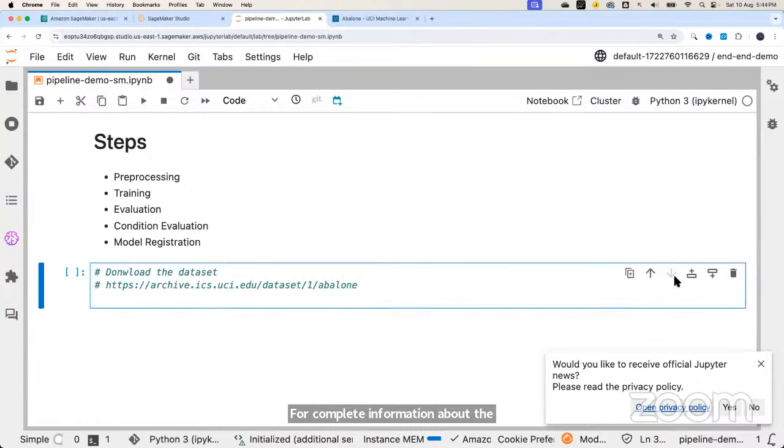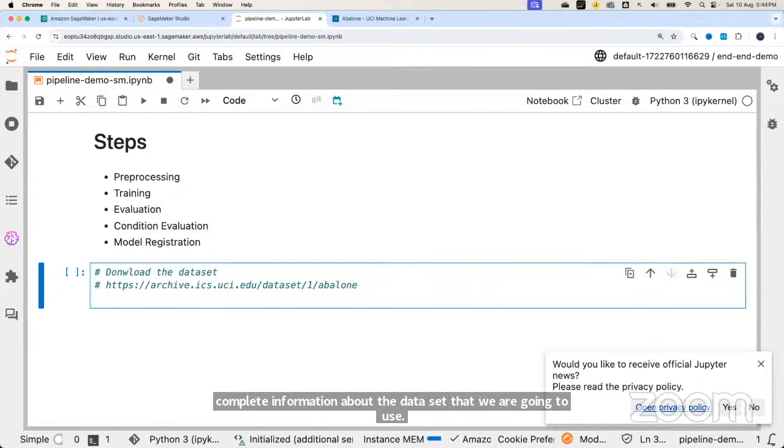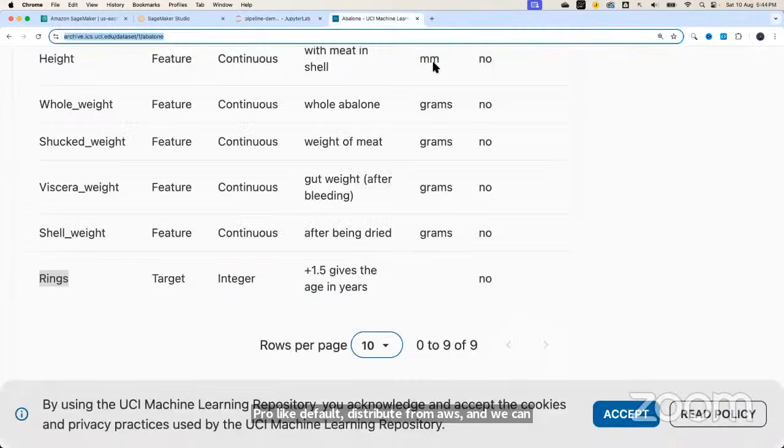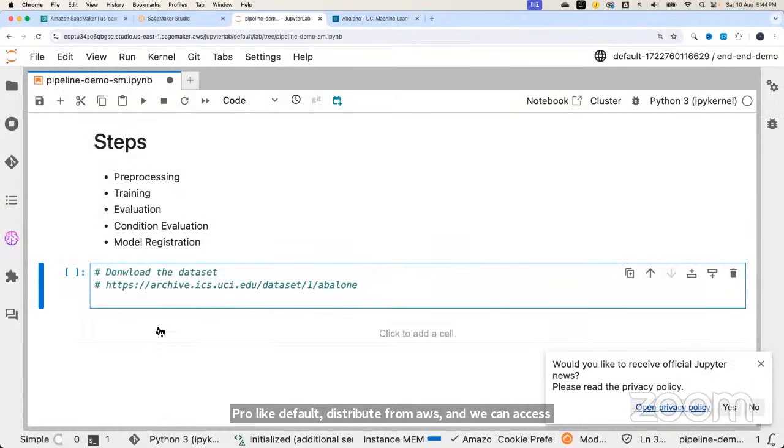This data set is also available as a default data set inside the Amazon default S3 bucket. So we can access the data set directly from AWS instead of downloading it from the UCI machine learning repository.